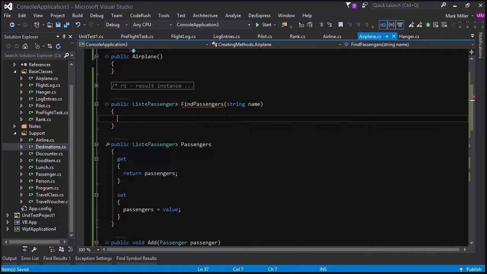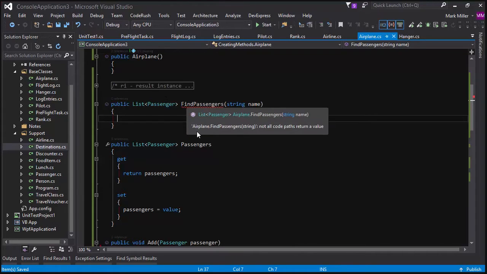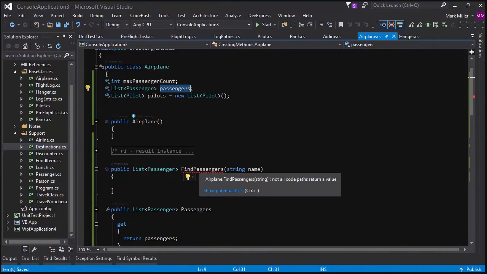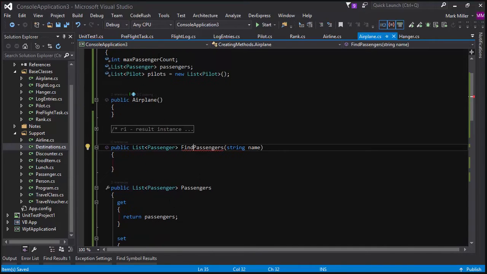I've got this method here that is called FindPassengers, and it's in my class called Airplane. And you'll notice up here in my class, I've got a list of passengers represented by this field variable right here called passengers. And in my method FindPassengers, I want to iterate through all of those, find the passenger or passengers whose names match the name I'm passing in, and then return those in a list. Okay, sure. So we're going to show a lot of different features in CodeRush and how they all work together to make writing the inside of a method body much faster, with far fewer keystrokes.